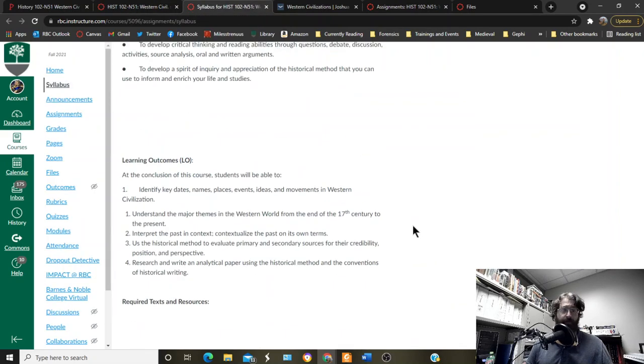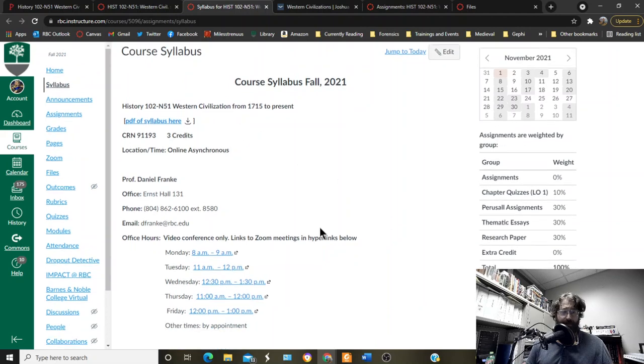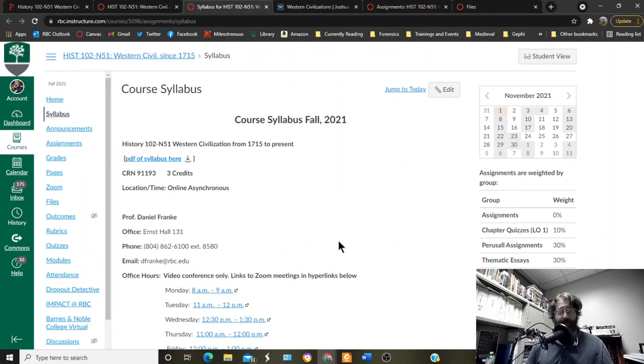Now, as far as the syllabus goes, I apologize for the formatting here. Canvas does a horrible job pasting Word document format into HTML. It is what it is. You can get the PDF of the syllabus here. This is if I have emailed you via Outlook, your RBC email address before. This is a slightly updated syllabus. So if you only go by the old one, particularly in the last 10 days of the course, I altered a few things. So if you're going by that one and you think you don't have assignments due, look again because some of those things have changed.